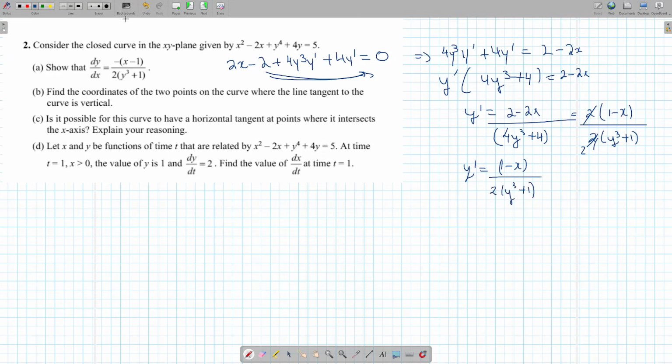But as you can see over here, they want negative x minus 1. What does that negative represent? If you realize, here I have the 1 and then the x, here I have the x, then the 1. Basically, if you want to switch the order, you just take a negative outside. That's a rule in math. If you take negative 1 outside, you flip the order. So it becomes x minus 1, flipped, over 2(y cubed plus 1).